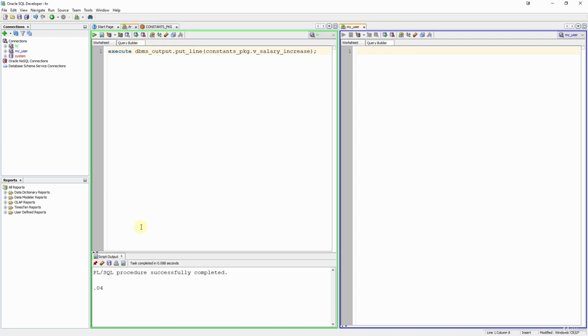Now, this is our first usage. So these variables are stored into our PGA right now. Since there is not any subprogram or our package is not set as serially reusable, nothing is stored into the SGA for now. Alright, now let's print that with the my user then. So let's copy paste and run.